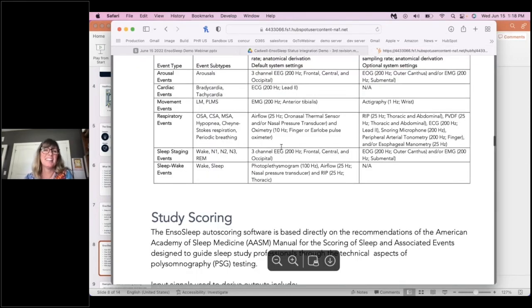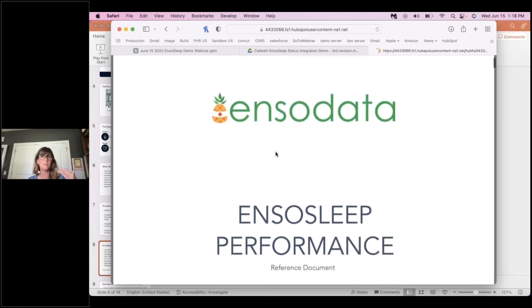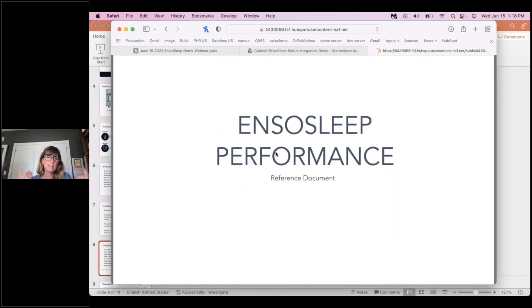I promised that I would share some data. If you go to our website, on the bottom, we have the ability for you to take a look at our clearance information. So this is our FDA clearance, where you can find a ton of stuff. And at the very end, I have a link to our website so that you'll have very easy access to it. But this is our performance document.